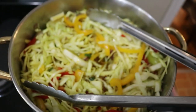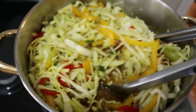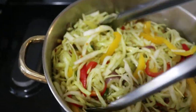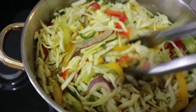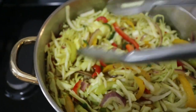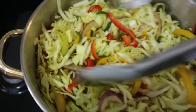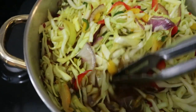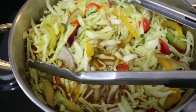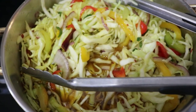I'm always amazed at how much the vegetables reduce in volume as we go through the process of working with them. So it's probably reduced by half. If you remember that giant bowl I had to start with, this stock pot is much smaller than the bowl. Alrighty, everything's in. We've given it a good stir and we're waiting on it to come up to a boil. Then we're going to simmer it for 10 minutes and then it's going to be ready to pack into jars.